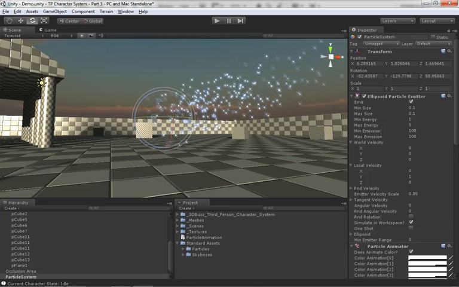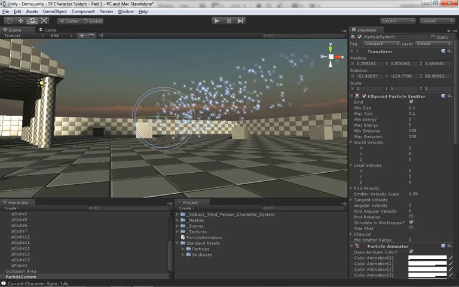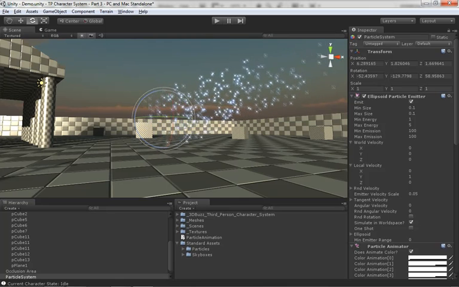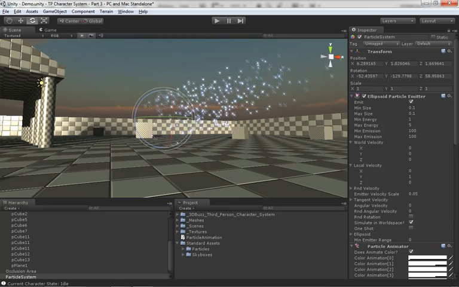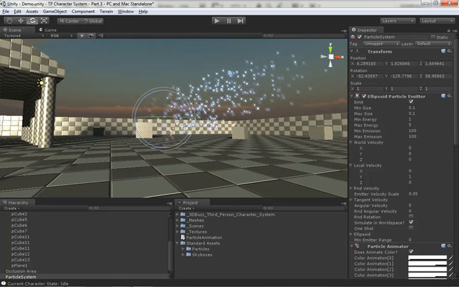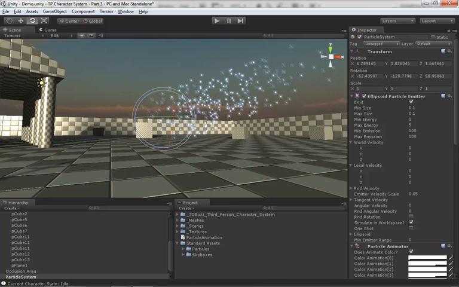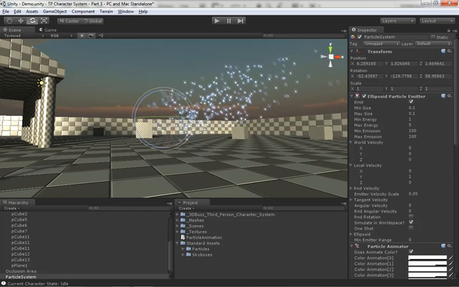Local is going to be relative to the local rotation axis of your emitter. So if you have something like, I don't know, a fire hose or anything that might be changing its rotation over time, you want to be using local velocity as opposed to world velocity. If you know that that velocity is never going to need to change relative to the emitter, then you can use world. Now down from here we also have random velocity.